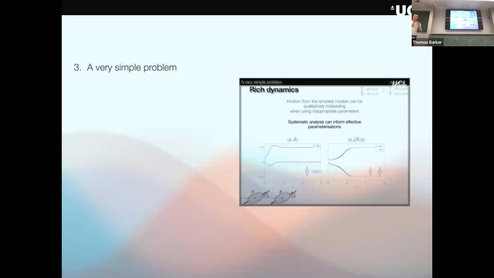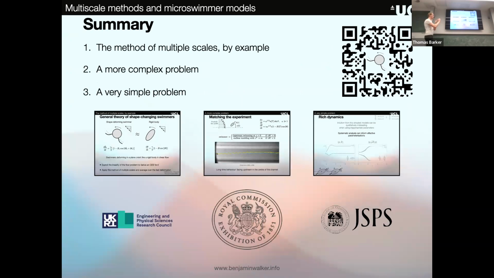Last slide is, here's everything we've done. Hopefully, I've given you a bit of an overview of multiple scales and how it can actually maybe be useful in a slightly practical context in the second part, where we looked at this experimental data and were able to actually analyze this model and get out a prediction which really does align with experiment.